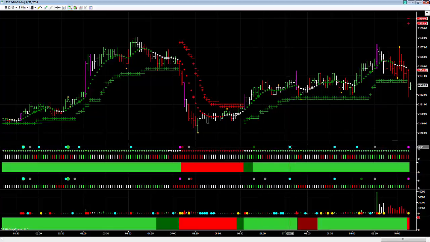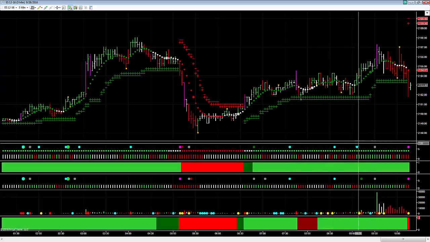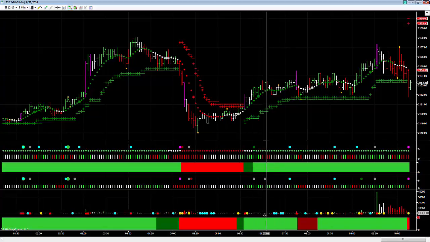And here's another one right here. Here's an existing re-entry point. Here's a re-entry point, and here's a re-entry point. Okay, so these are all places to analyze and to look at the data to see if those are places to enter or not. And they have to be in agreement with the current volume and momentum.